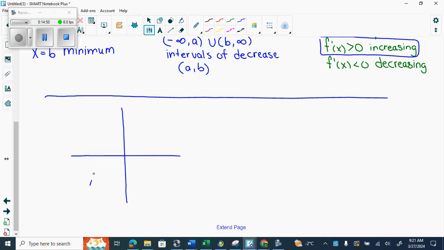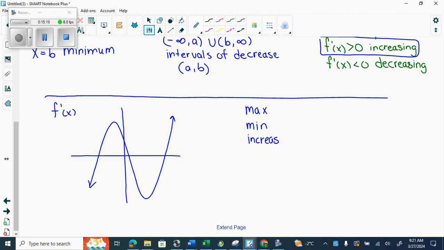So, let's look at this one. If I just drew a graph, you would have to say, Mrs. Lepp, is that f of x, f prime of x, or f double prime of x? And I would say, well, this is f prime of x. And if this is f prime of x, I don't want the mins and maxes or the increasing and decreasing off of it. I want the max, min, increasing and decreasing intervals of what do you think? f of x.